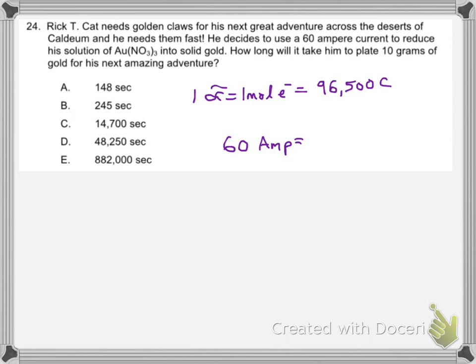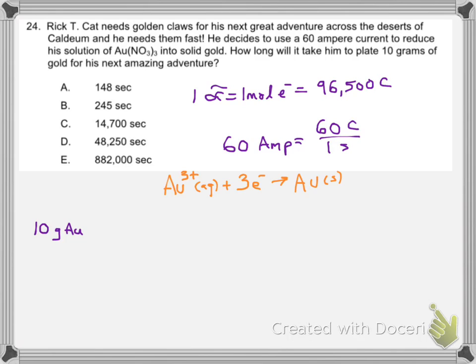And that means that he's able to get 60 coulombs worth of charge for every 1 second. Both of these are going to be invaluable conversion factors as we go through this problem. Now we want to write our reaction. Since gold has 3 nitrates on it, that means that gold must be in its 3+ oxidation state. So our reaction is going to be Au 3+ aqueous. And to get to solid gold, each gold cation is going to require 3 electrons to make Au solid. Let the dimensional analysis commence.